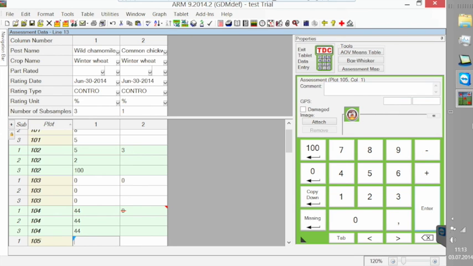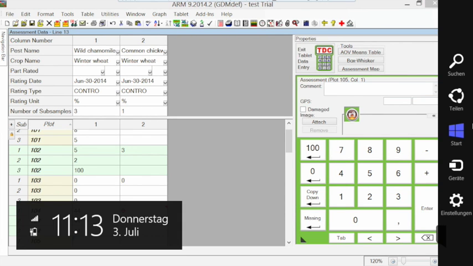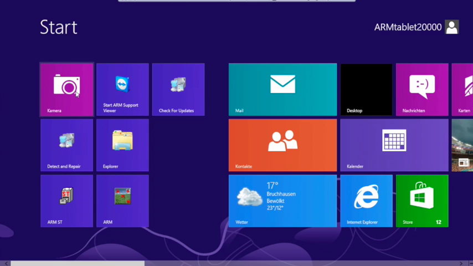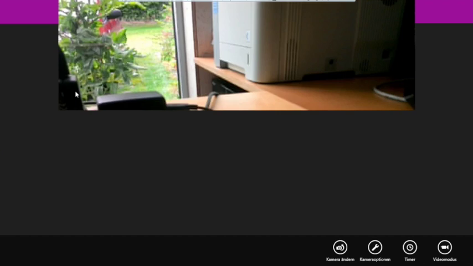In order to get the camera started, you either press on the Windows button at the bottom of your Lenovo tablet, or you go to the right side of the screen and slide with the finger into the center of the screen. That will open the menu on the right side where you have the icon for the start screen. So when you click on this icon, this will open your Windows start screen and you can select the camera. Click on the camera and the additional program camera will open.